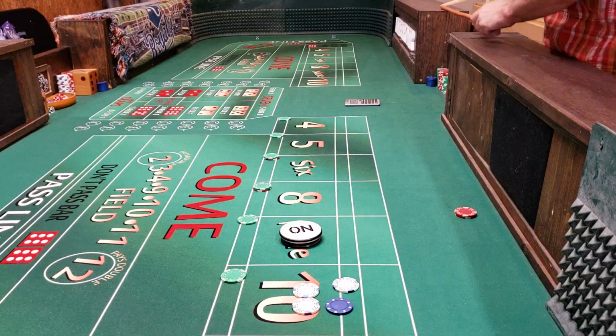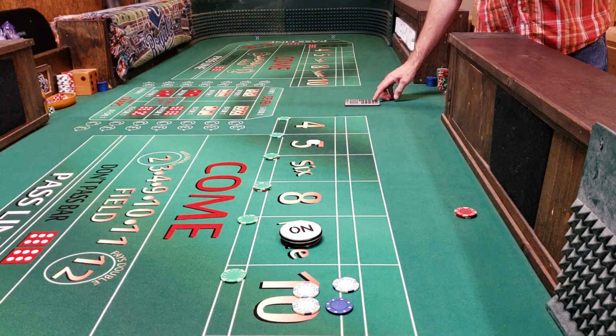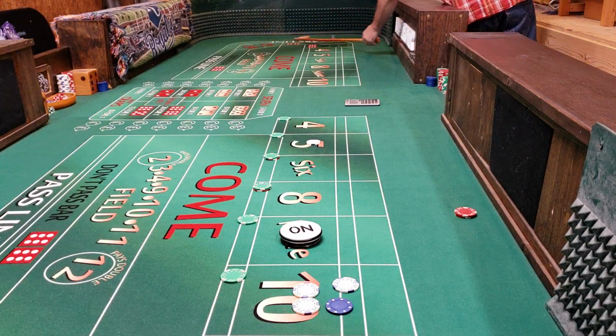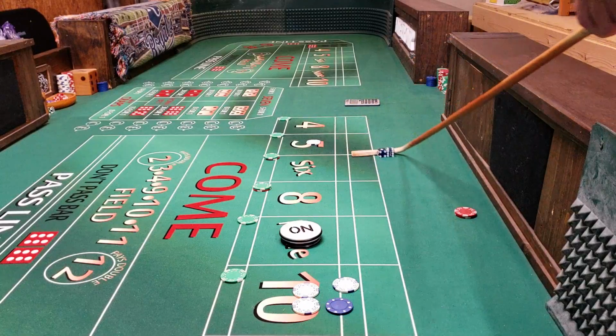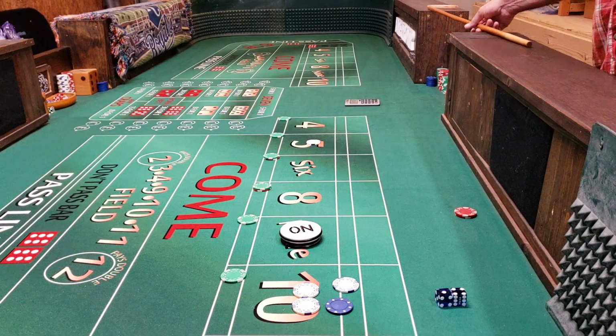Okay, it's going to be a 5. All right, so we're going to make $35 off of that 5. We're going to go ahead and accept that. We're at $193. Now, of course, you can pull down any time you want. You could pull down right now, and you got a $193 win.